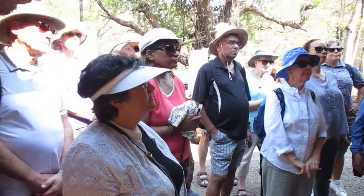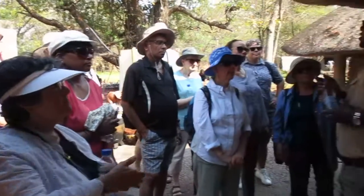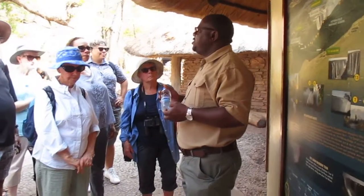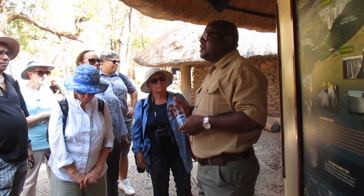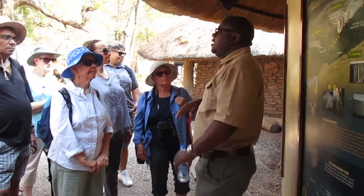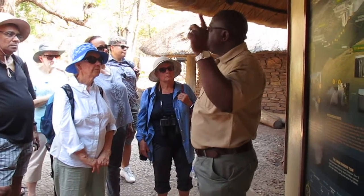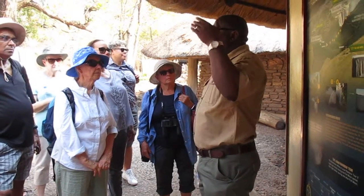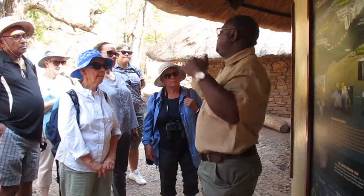We find the Victoria Falls on the Zambezi River, which is the 4th longest river in Africa after the Nile, Niger, Congo, and then we have the Zambezi River. 2,700 kilometers long from the source, that is in northern Zambia, to the mouth, which is the delta, where it ends in the Indian Ocean in east, in Mozambique. It's dammed twice. Both dams are after the Victoria Falls.